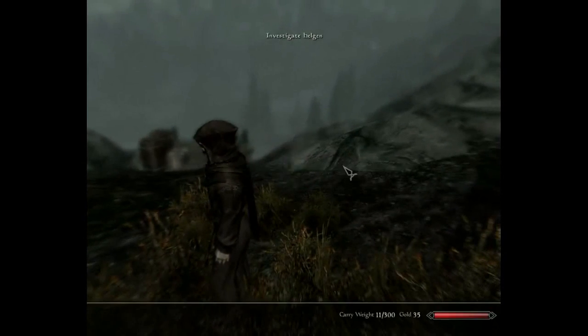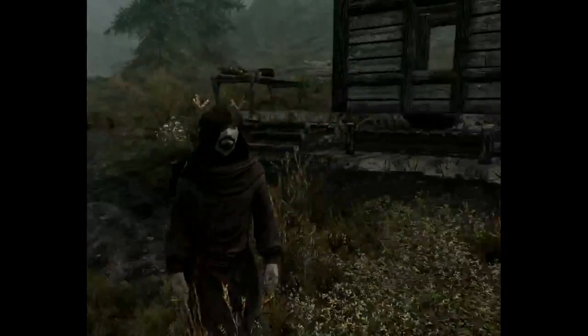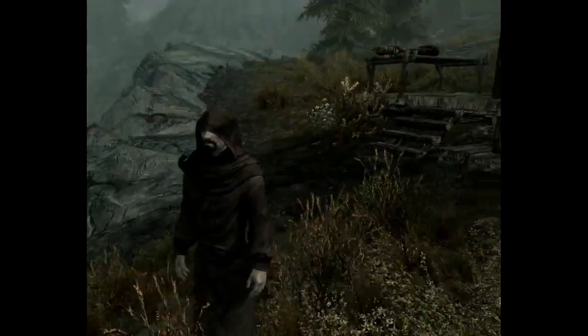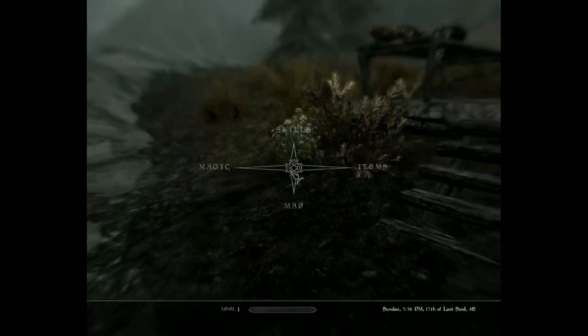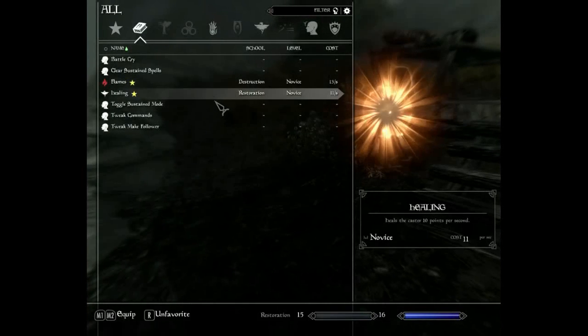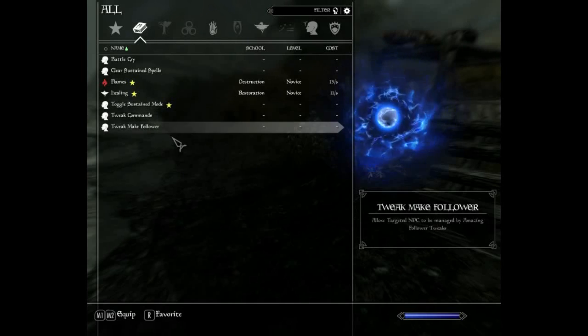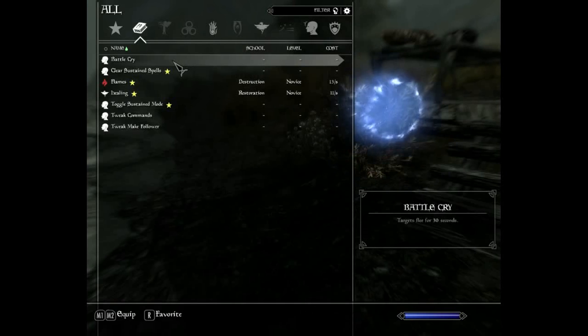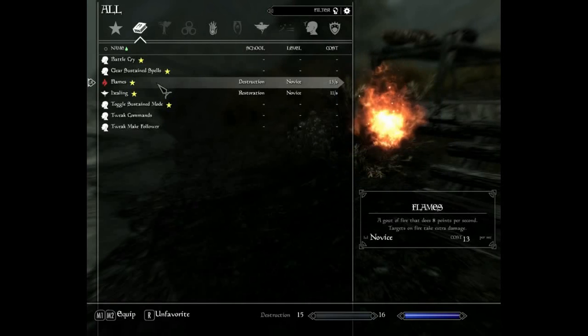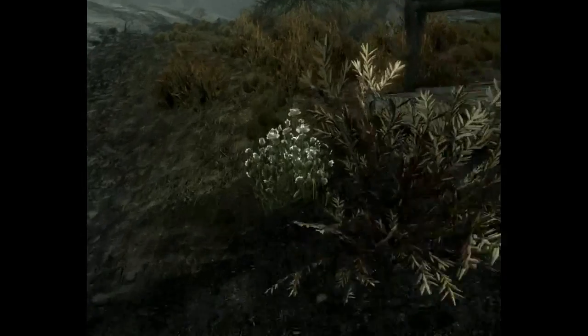So first things first. Hooded brown robes. Okay, those aren't actually so bad. They're actually a little better than the basic mage robes. Speaking of which, need to set up our, we're gonna need that, possibly that. Let's see, you'll be 1, you'll be 2, the rest of it was fine.